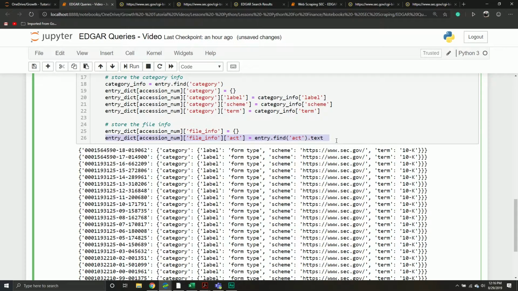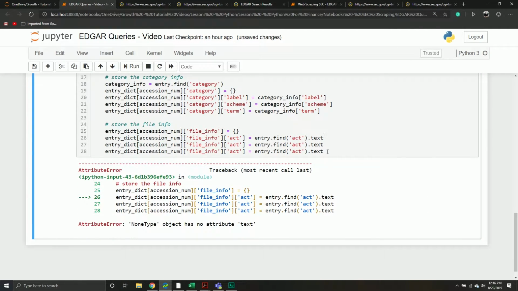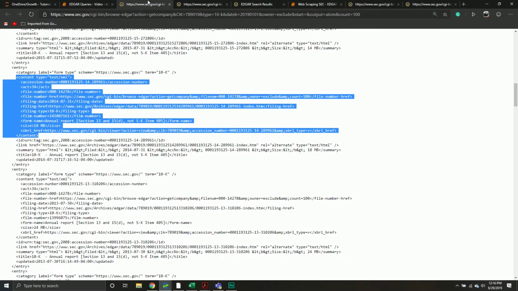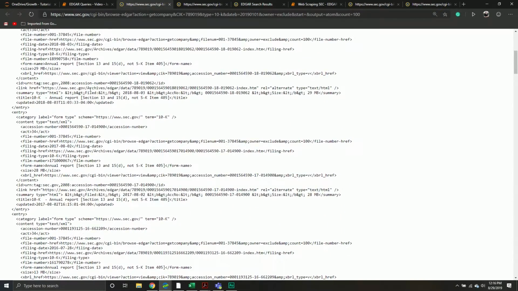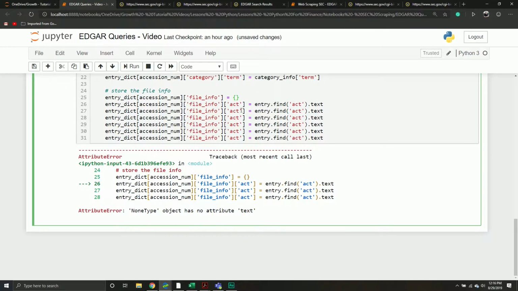You just have to be a little bit careful with that sometimes, because if it's a None object, it won't work like that. I want to make sure that this is perfect. Okay.